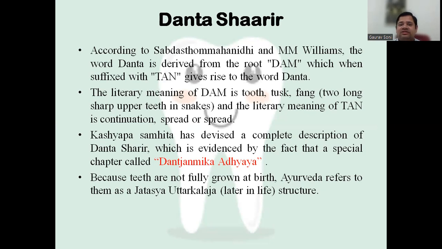As per Shabdakalpadruma and Williams, the word Dant is derived from the root Dama, which, when suffixed with Tana, gives rise to the word Danta, which means tooth-like, tusk-like, or the two long sharp upper teeth in a snake, so fang-like also, and the literal meaning is continuous or spread out.